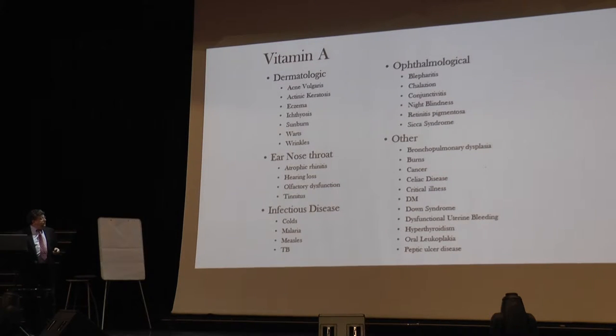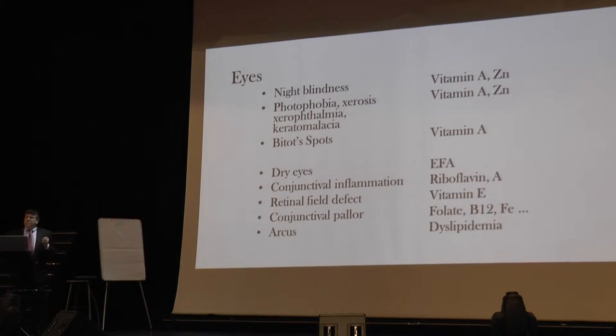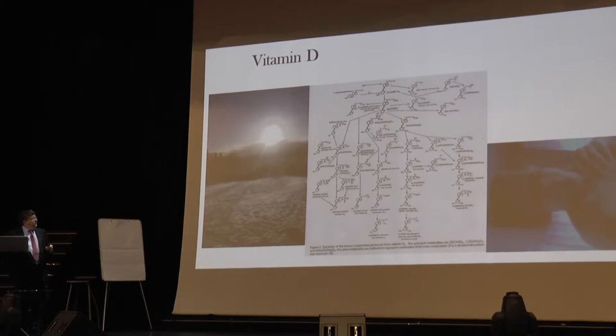There are more signs of vitamin A, E, D, and K deficiency — the fat-soluble vitamins A, D, E, K. Things we're seeing include night blindness: it may present as driving at night when the car in front puts on bright lights, and the glare hits your eyes and for a moment or three or four seconds you can't see. If that happens and you don't immediately accommodate back to the road, that may be one of your first signs of vitamin A deficiency.